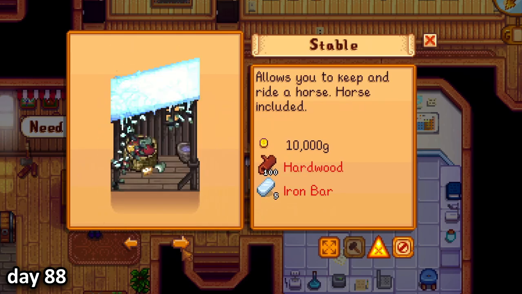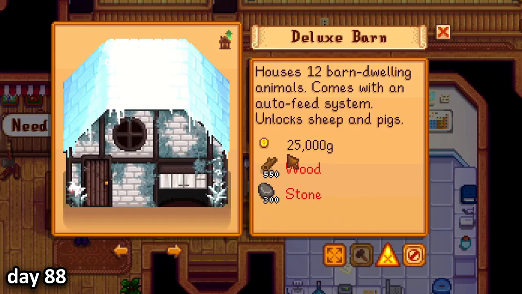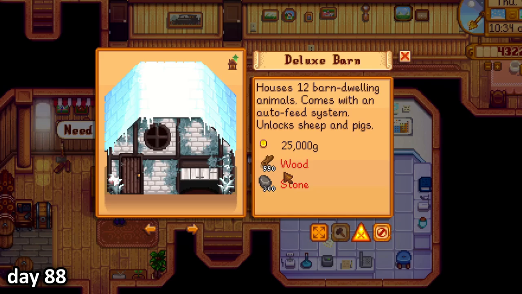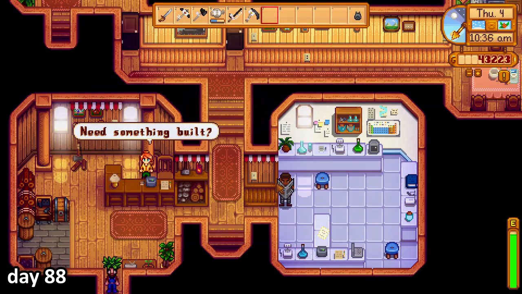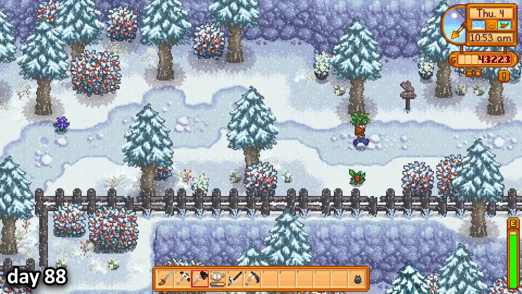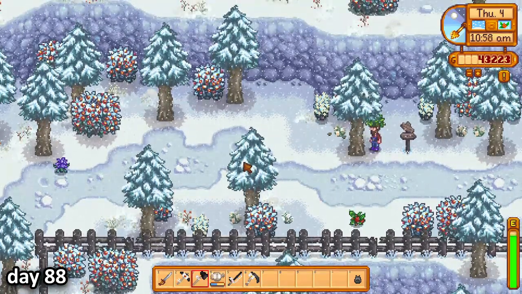That's so cool. Anyways, deluxe barn, 25,000. I already have that. 550 wood. That's gonna be a bit of wood. I don't know if I can get that. I'm pretty sure I already have my 300 stone, so that shouldn't be a problem. I might as well get collecting my wood because I already know I don't have enough.